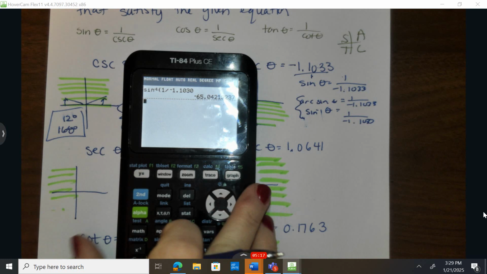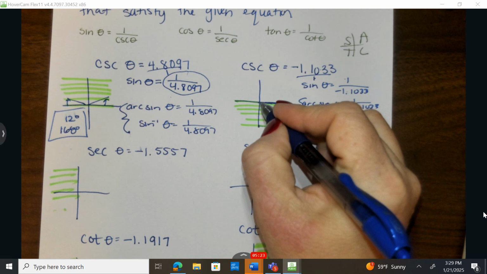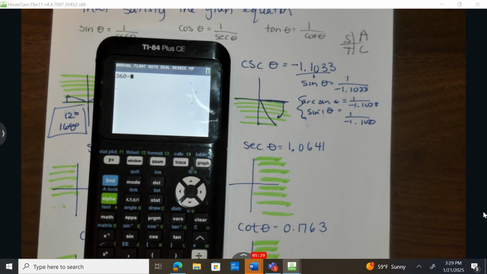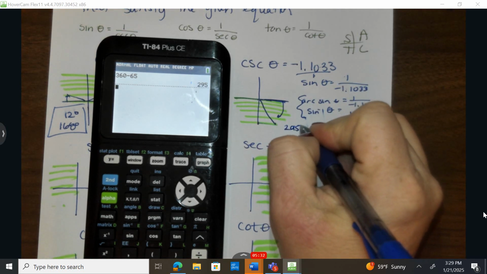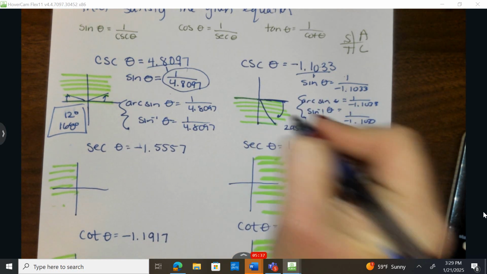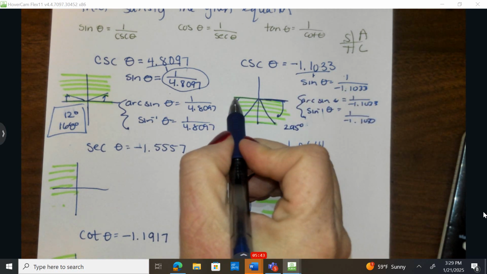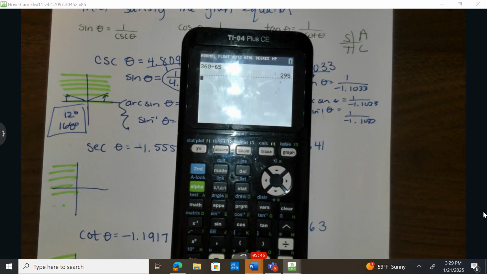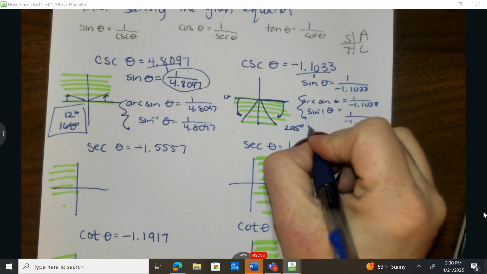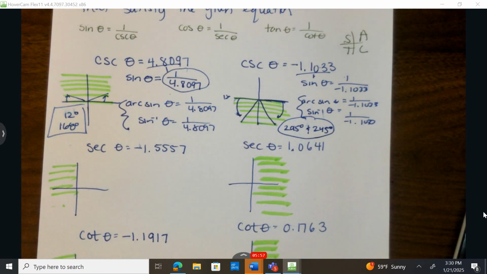Where do I find a negative 65? That means from this point, we're going to drop down 65. So I'm going to grab my calculator, and from 360, I'm going to drop down 65, and I end up with 295. Now, I've already located the two quadrants where I'm going to find this. So I'm going to use that reference angle of 65 degrees to drop down 65 on the left-hand side. So 180 plus an additional 65 is 245. I believe that the two angles would be 295 and 245.